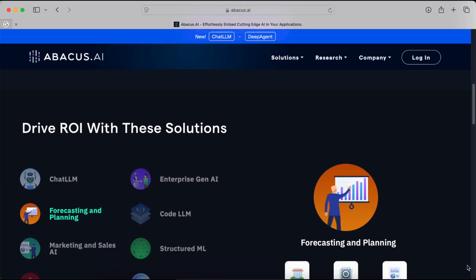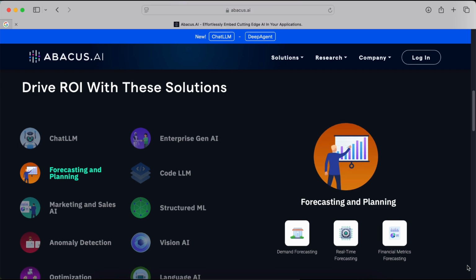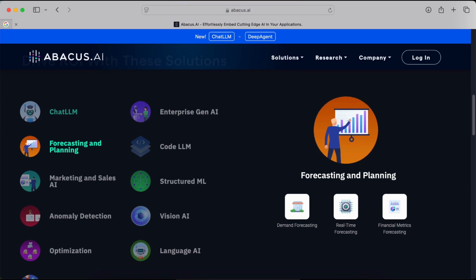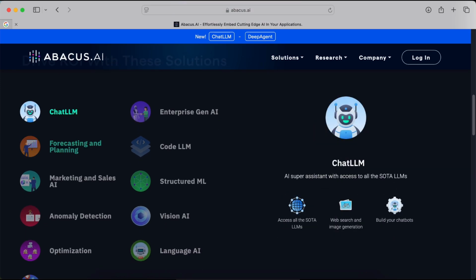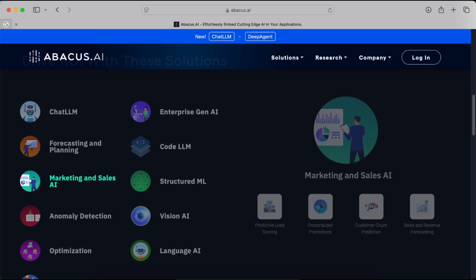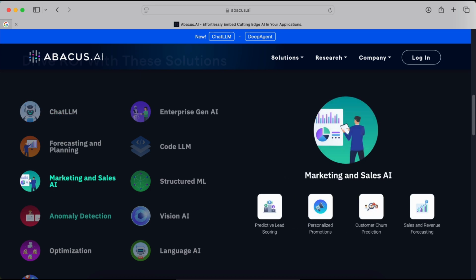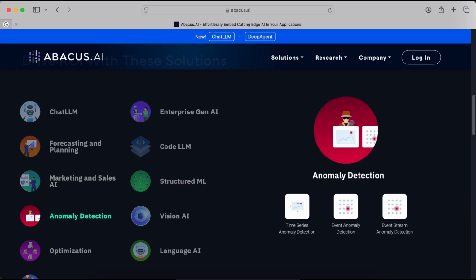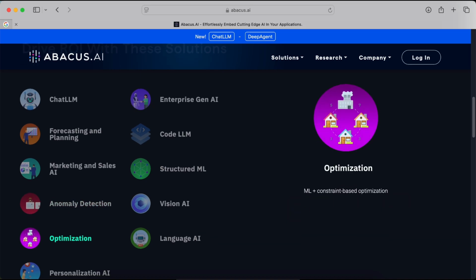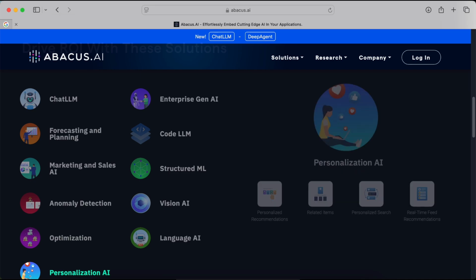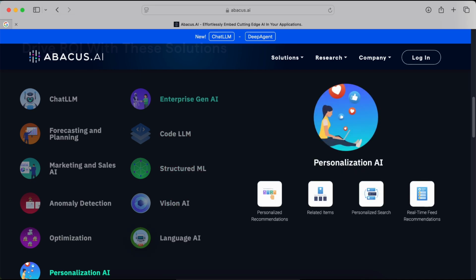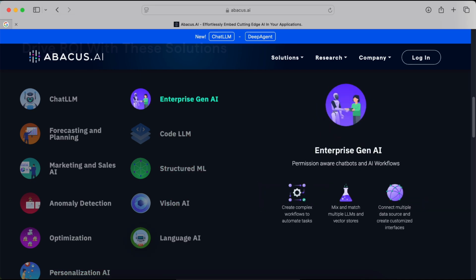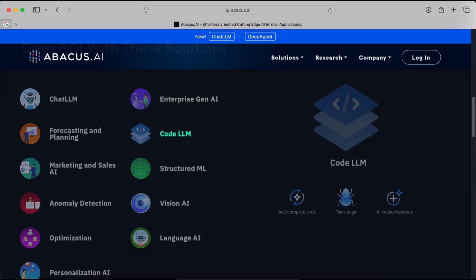These are the kinds of tools that were once limited to massive companies with big AI budgets. Or, if you're in finance, you can use Abacus to build fraud detection pipelines or predictive models for market movements, all with minimal coding. They even offer time series forecasting out of the box, which is incredibly valuable for inventory management, sales forecasts, or even energy consumption models.